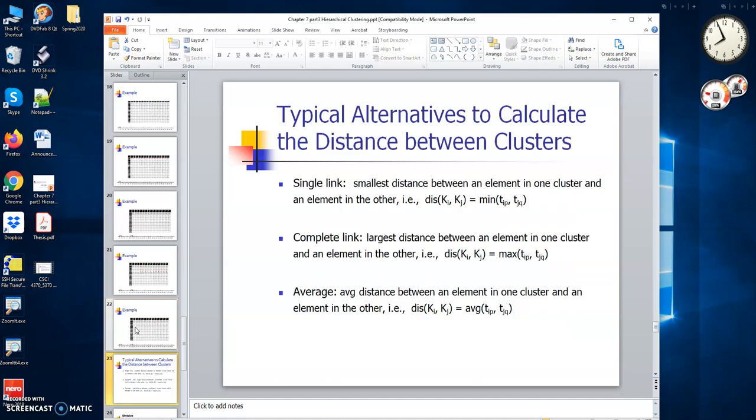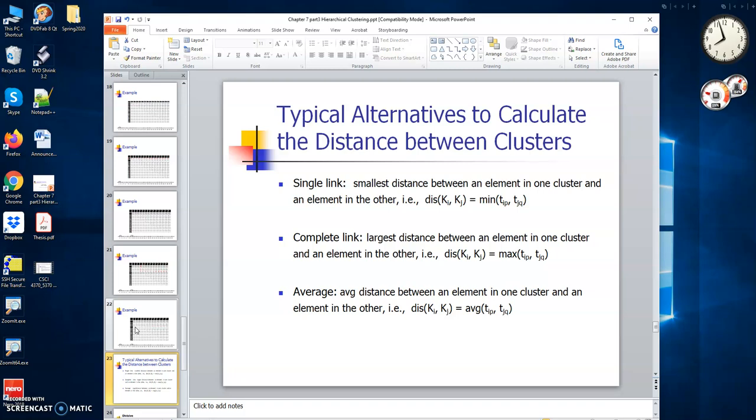So this is a very simple algorithm. It's very easy to understand. And of course, during the example, we use the centroid concept to calculate the distance. We can still apply the same concepts we discussed in our previous class, which is in the k-means clustering. When you calculate the distance between one cluster to the other cluster, there are many ways of doing so. The easiest way is probably using the centroid.